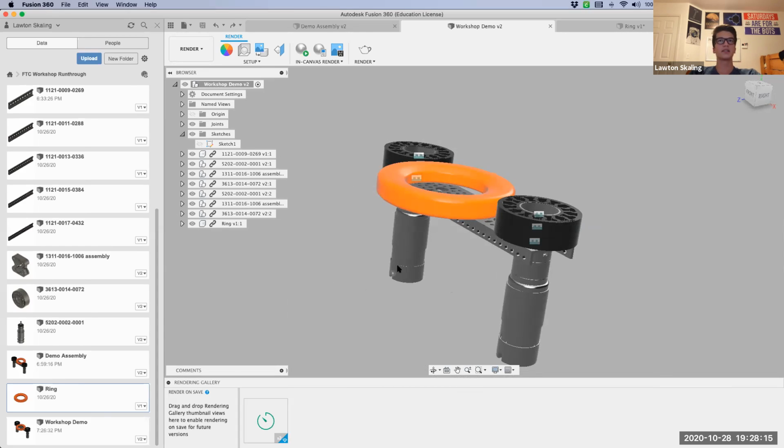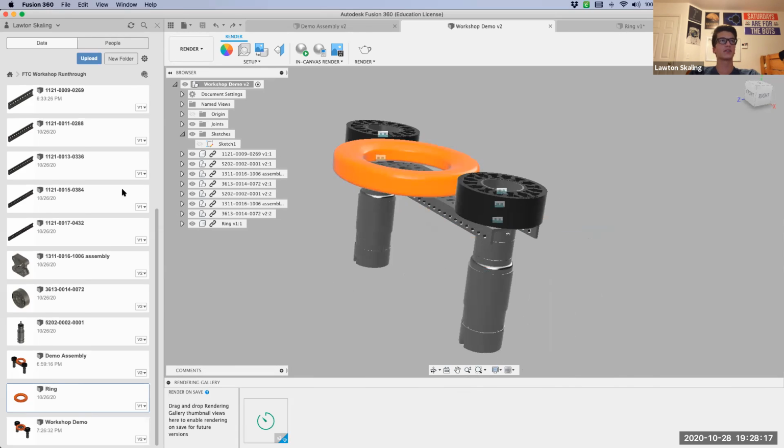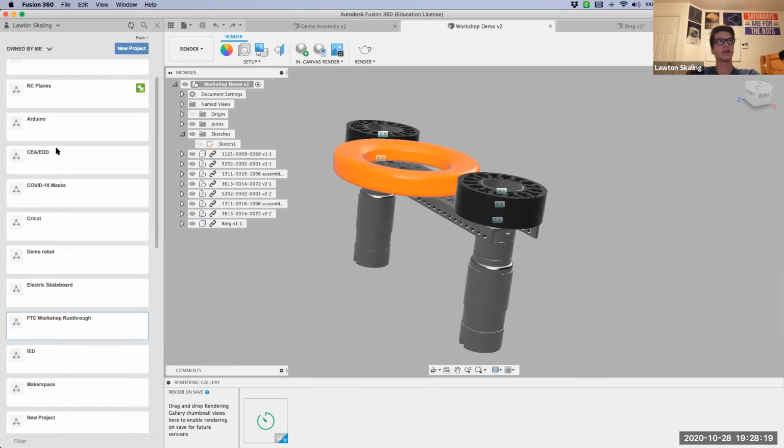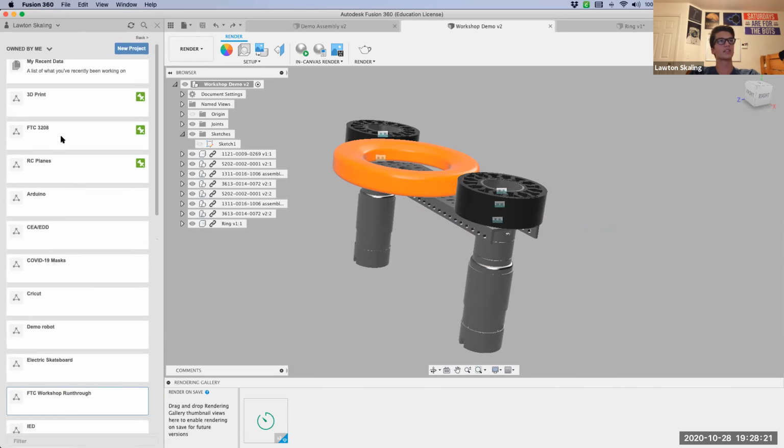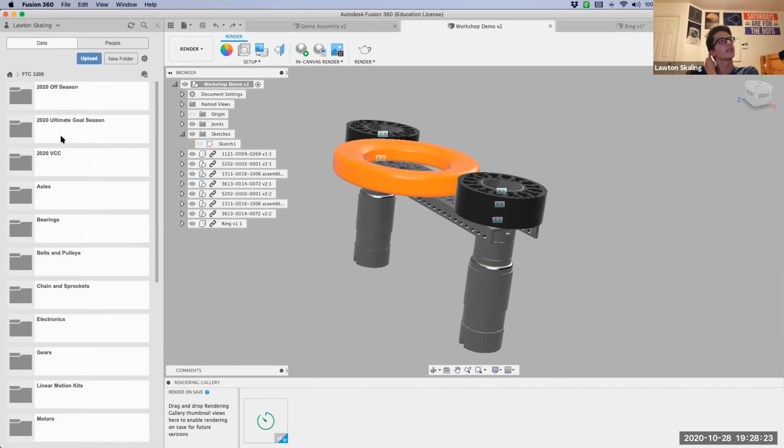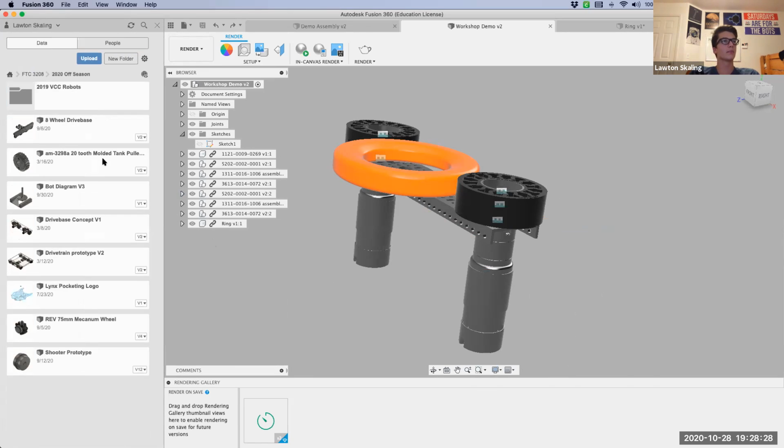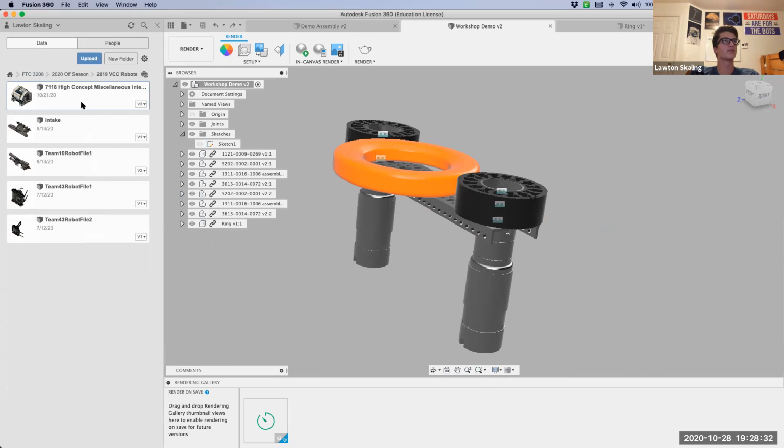No, cool. Well, I guess then what I can do is quickly show what some other teams have done with renderings. I've downloaded through the years a bunch of different teams' models as well as my own team's. So I can bring up a few of those. And I apologize if it takes a minute to load.